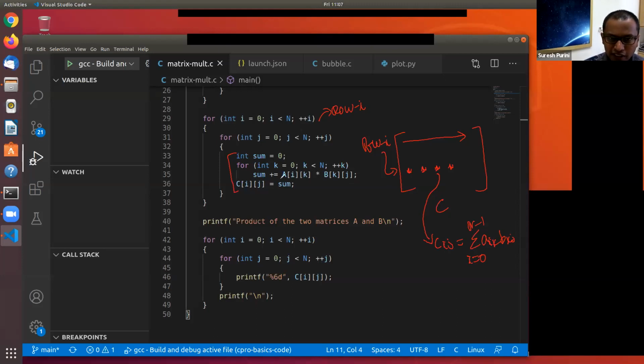And that's exactly what we are doing here. We are initializing this sum to 0, iterating through different products and accumulating them in the sum. After we accumulate in the sum, on line number 26, we assign it to the variable Cij.